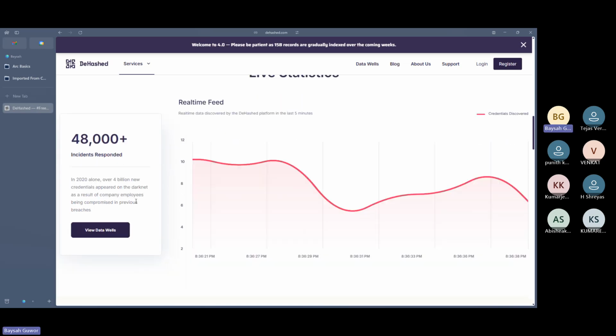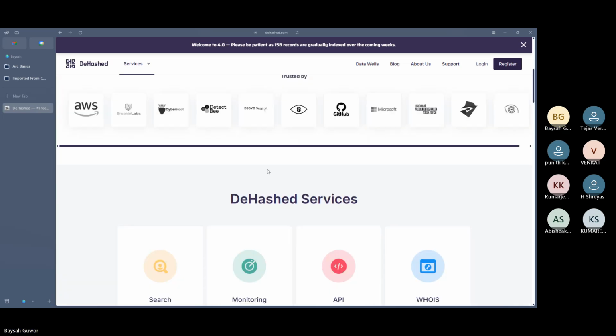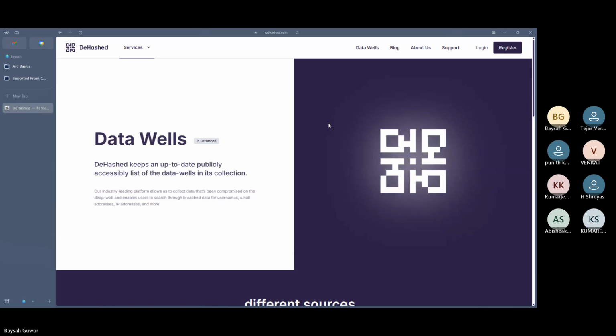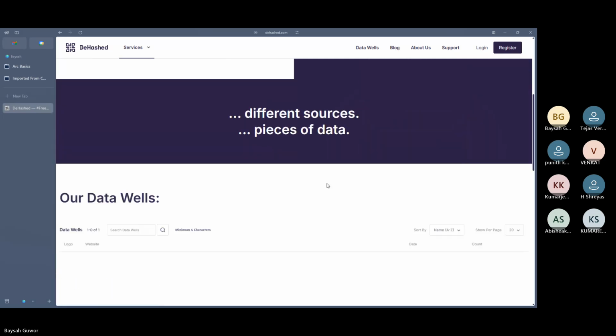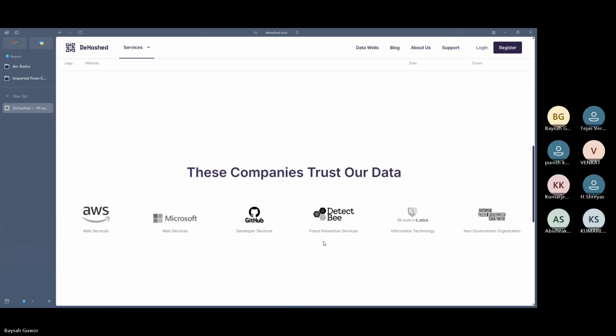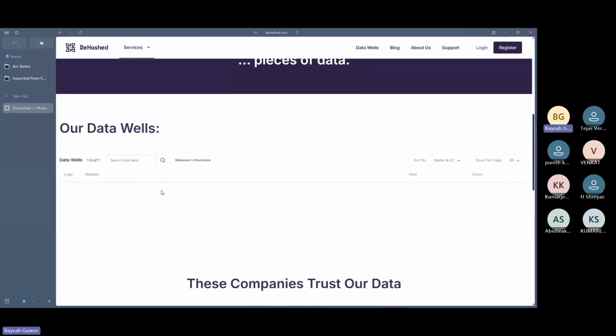We can come here to data wars and scroll down. Okay, loading.